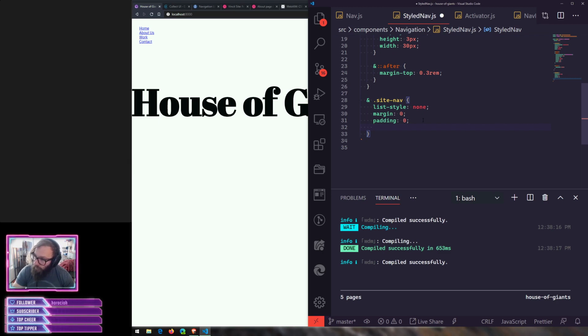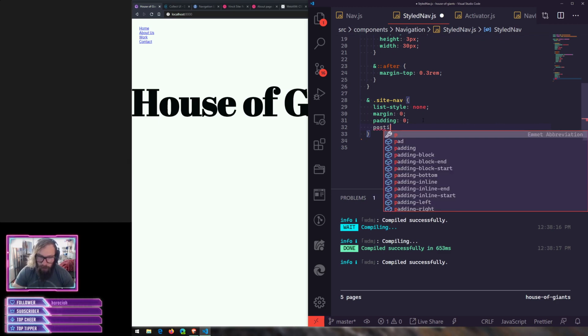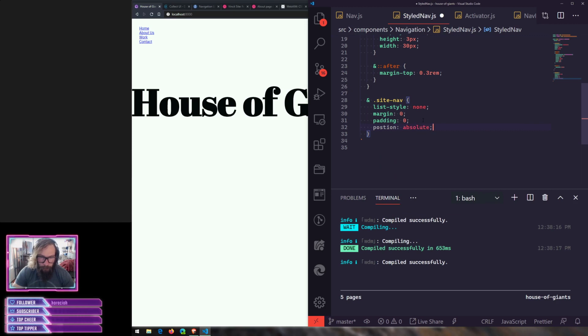Do we want to position this sticky so that as you scroll down the page, the navigation is still there? That's something we can figure out later as well, I suppose. So for now, let's just do position absolute. We're going to set this top 0, bottom 0 to take up the whole height of the screen.